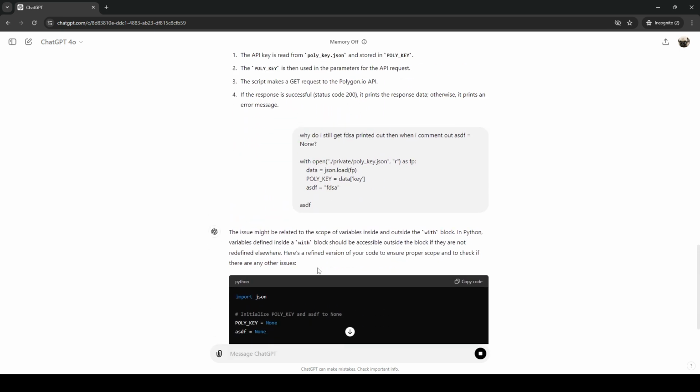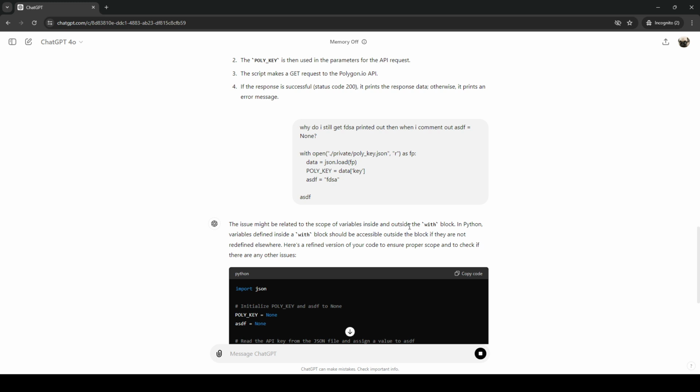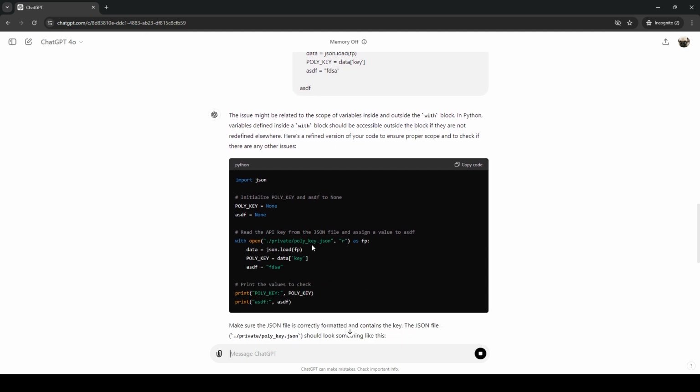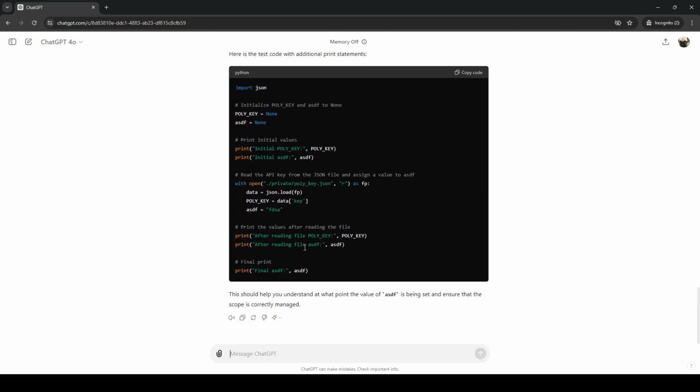Issue might be related to the scope of variables. In Python, variables assigned should be accessible if they're not redefined elsewhere. Okay. Alright, so that's what I thought, but is it still a common and good practice to define them outside the with block?